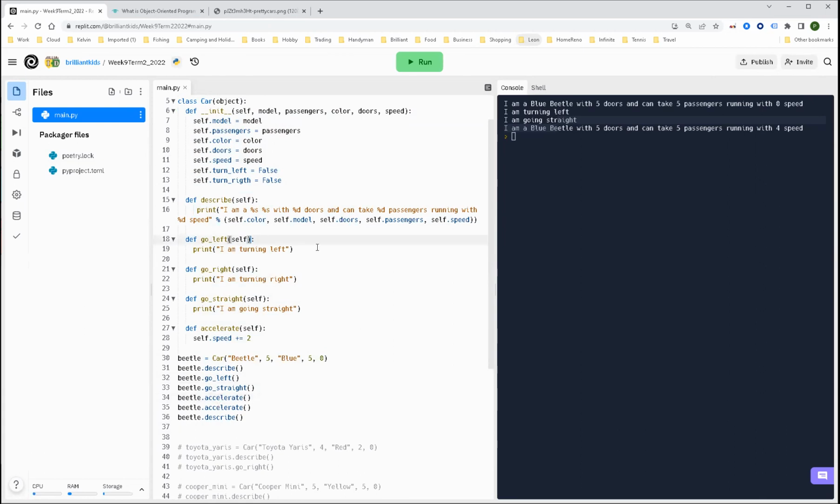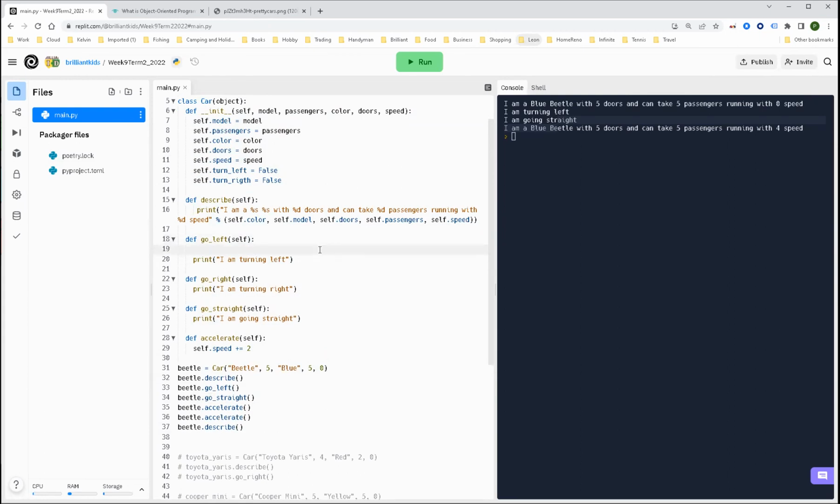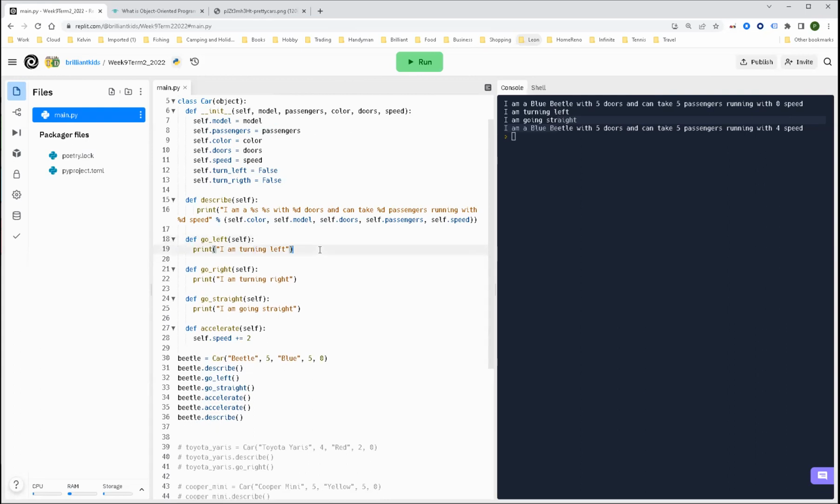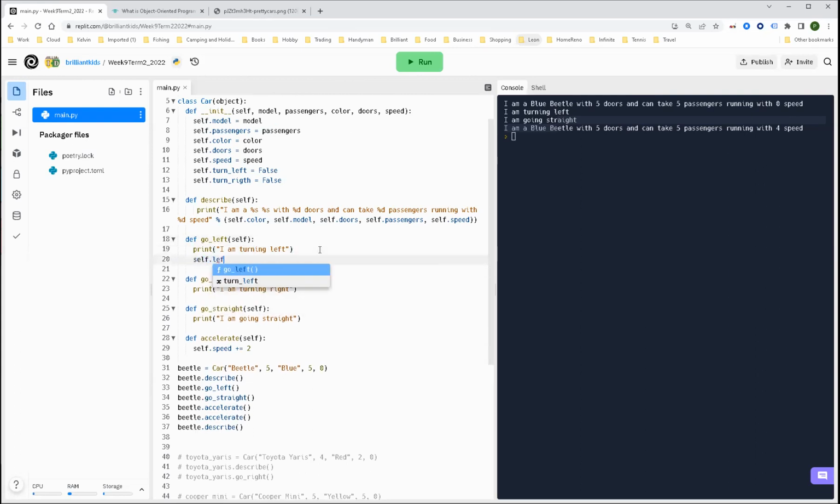Now, all the logic of how you turn left, what do you do in here? Let's say you can do something like run the left motor, for example, and then the right motor will be running.